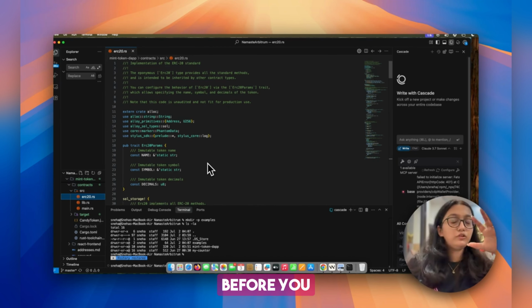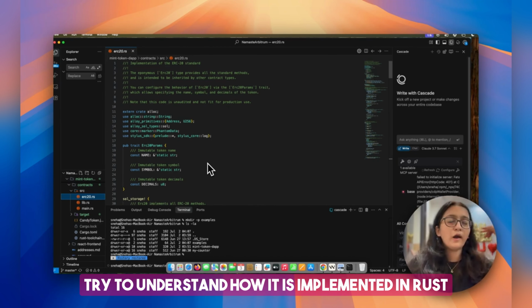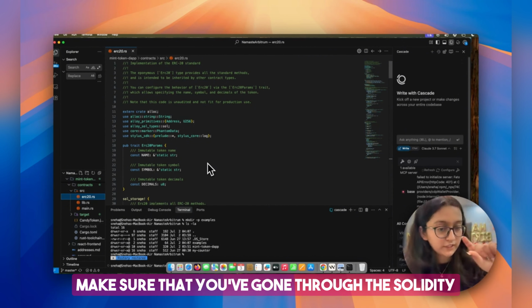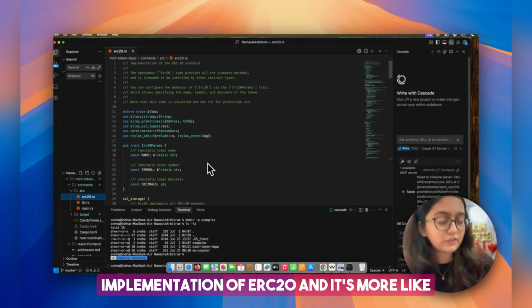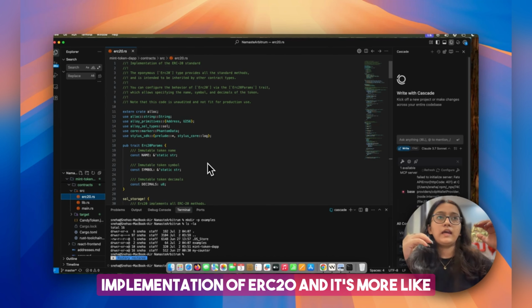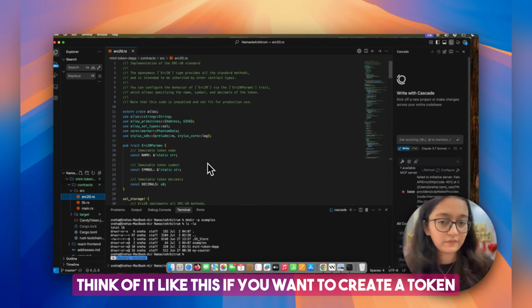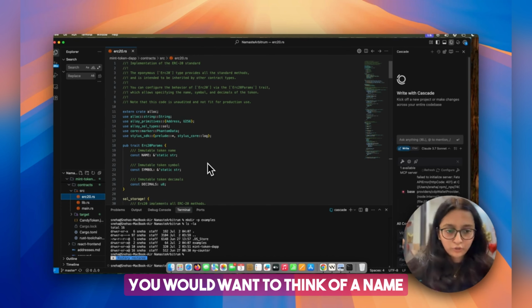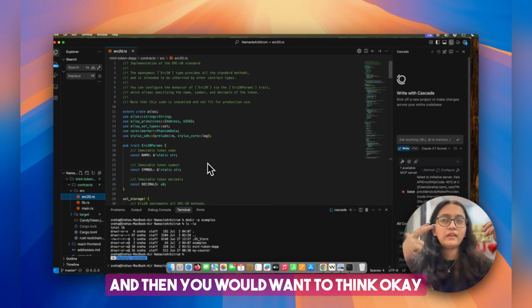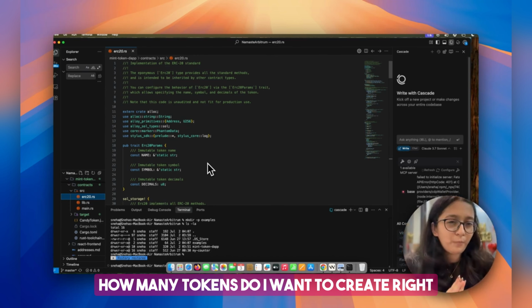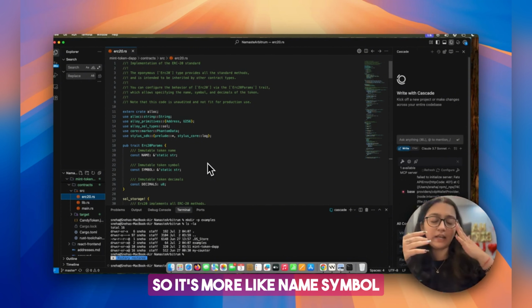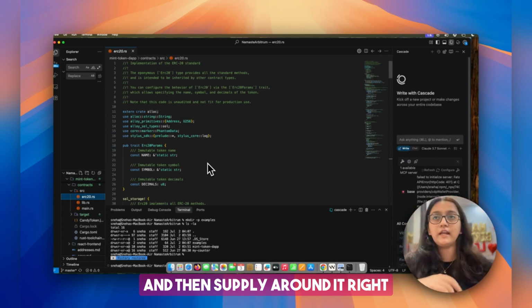So before you try to understand how it is implemented in Rust, make sure that you've gone through the Solidity implementation of ERC20. Think of it like this. If you want to create a token, you would want to think of a name, a symbol, and then how many tokens you want to create, right? So it's name, symbol, and then supply around it, right?